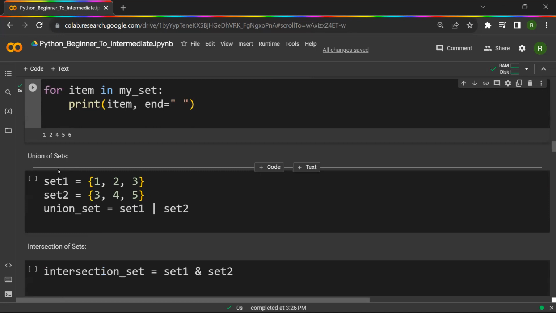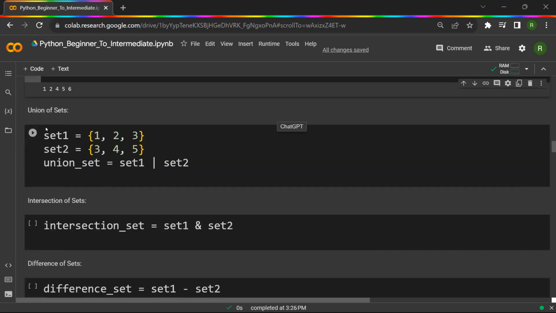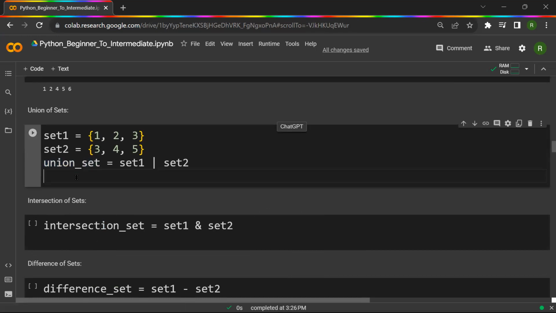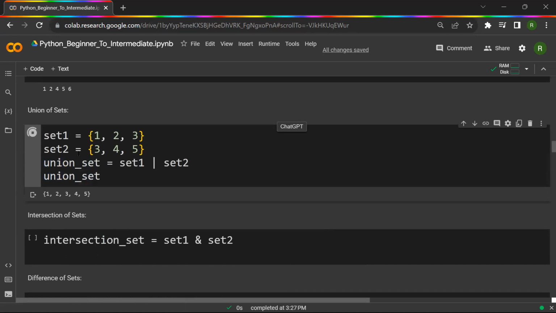Okay. Now, union of sets. Let's perform some union, intersection, difference and so on, and check how the result comes over here. My set 1 is this, set 2 is this. I'm going to perform union. For union, you have to use this symbol. So set 1 union set 2 means it will add all. Union means it is getting united to each other, right? That's the reason we are adding all elements together.